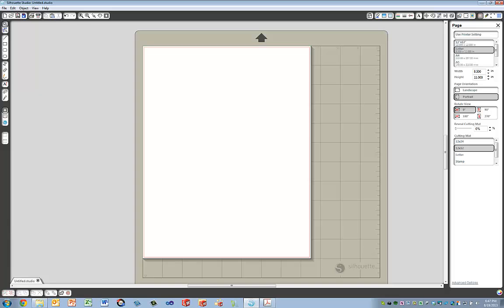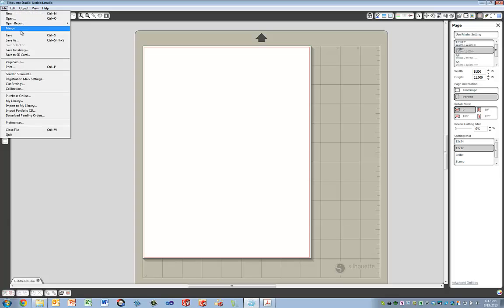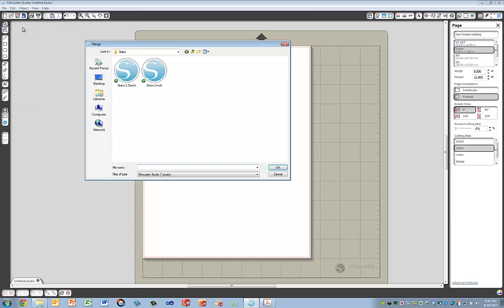Now, to import them, you want to either do an open or a merge operation. Opening will just open an individual file. Merging will import the individual images into the current document. Usually for the first one, I would start with an open, but we'll go ahead and use merge. So we need 3 elements. We need pages 1, 2, and 3 as we discussed.